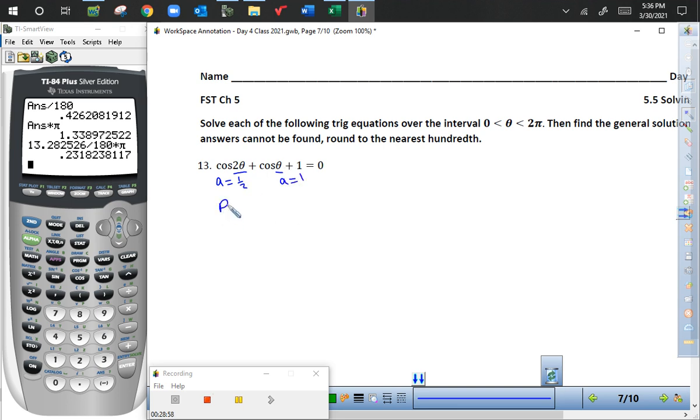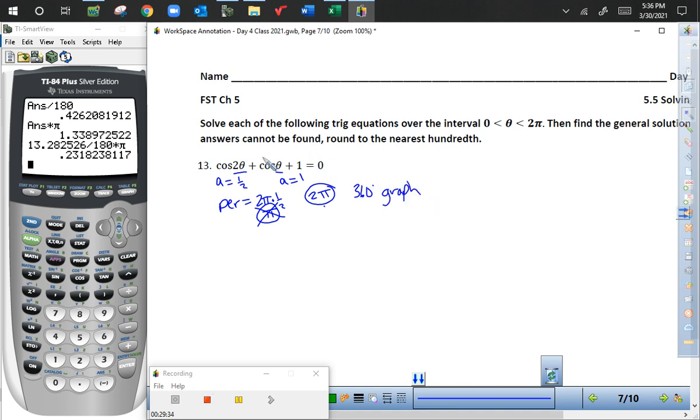This would say that the period is 2 pi times 1/2, which is pi, and this one just has a regular 2 pi for the period. So really, without graphing, there's no way to determine which one of these is actually the period. With that in mind, we want to use the bigger one. So if you're ever in doubt about what window to choose with something like this, use 2 pi or 360 degrees to graph it.